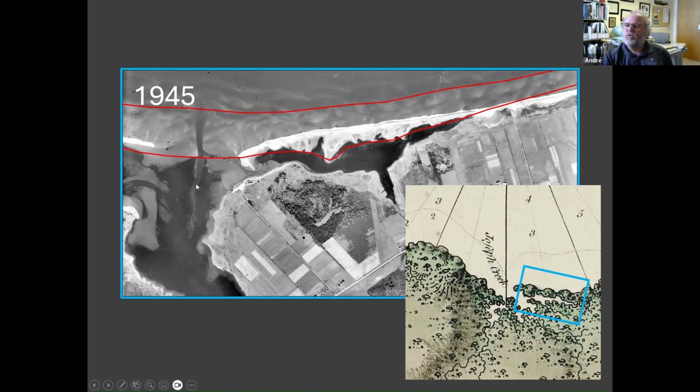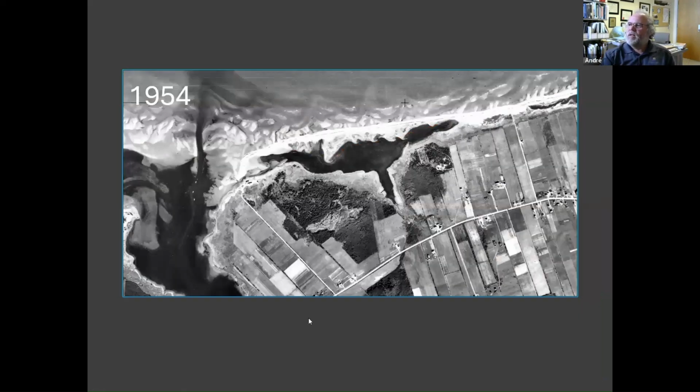This channel right here was formed over the course of a large storm. I'm not sure which one. It was in the early 1900s, so a channel was formed. One of my aunts and uncles had talked to me about it. We called it La Brèche, and the road that you see here we called Chemin de la Brèche, or Breach Road. So you see on the territory there are terms that have been used to name the places, basically physical features used to name the places. And again, that was in 1945.